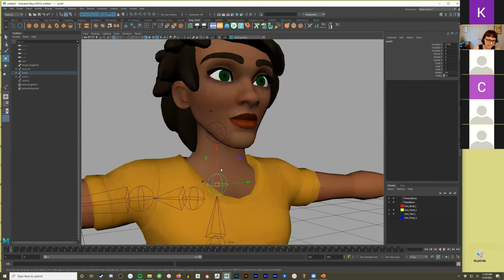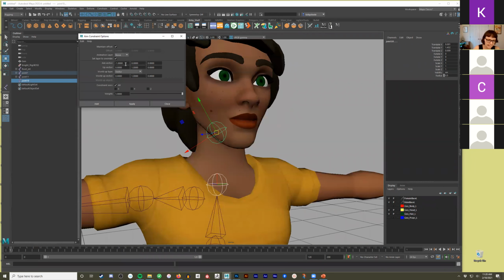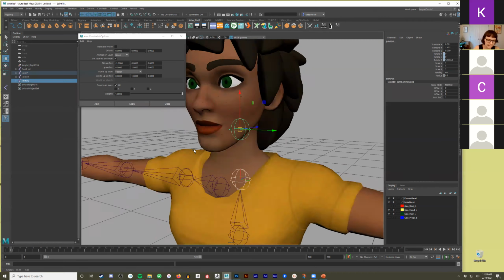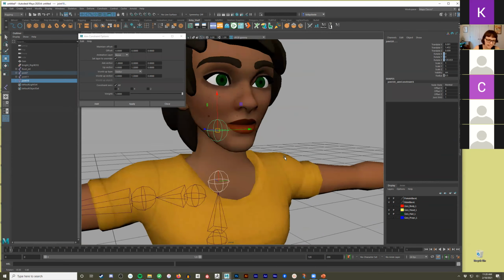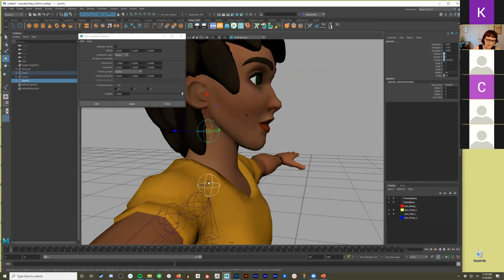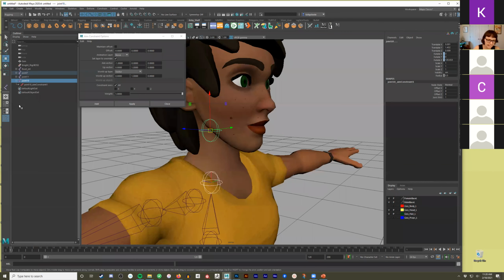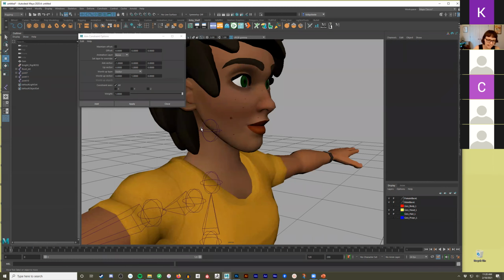So if I select my neck joint first, and my head joint second, I come into constrain, aim. I will aim with -1. So instead of it pointing X in the direction, it'll point the opposite direction. So if you say aim vector -1 and apply, oh, make sure maintain offset is turned off. Then you go like that. See how now it's pointing up. So it's basically pointing the opposite direction of whatever that is. What you can do here is go ahead and delete your aim constraint.